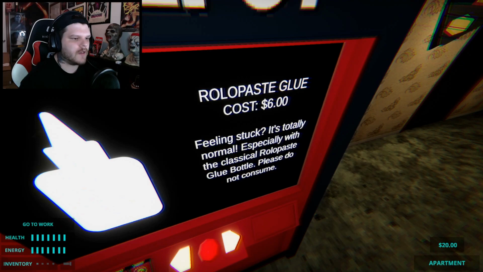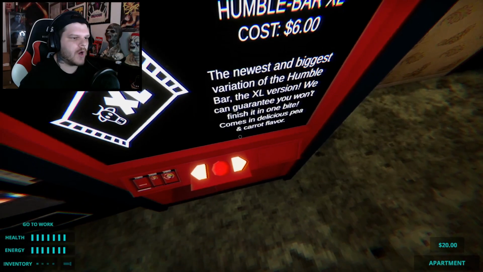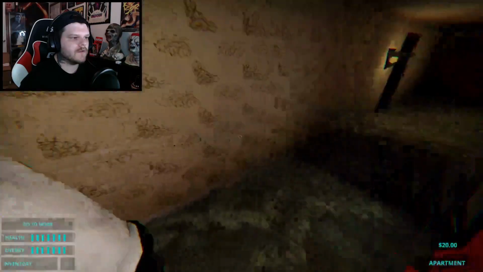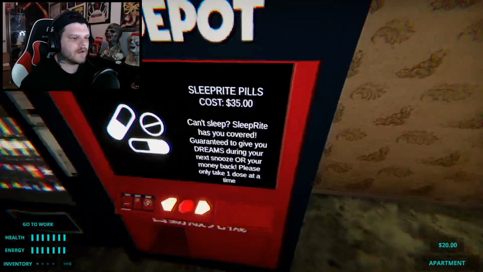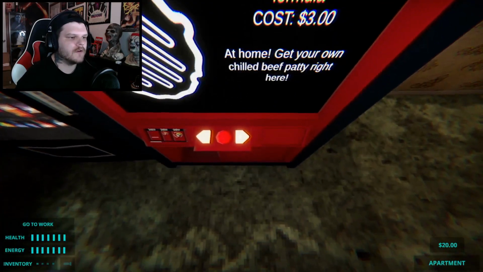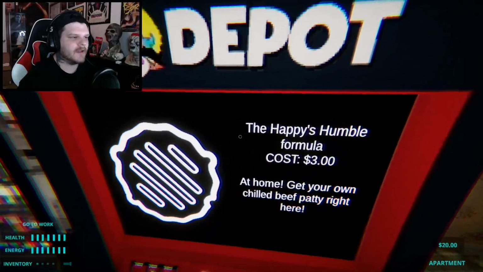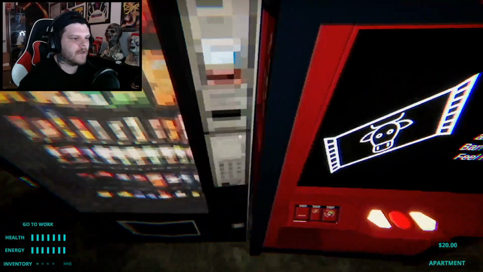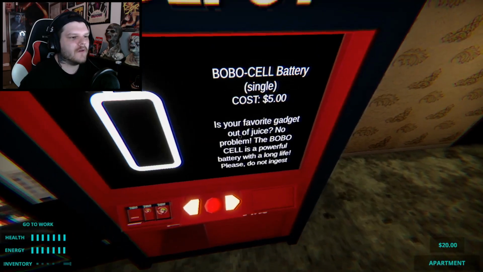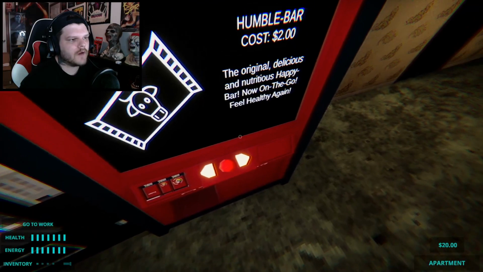Feeling stuck, it's totally normal, especially with the classical glue bottle. Please do not consume. That's an extra large Humble Bar. Expired Candelux. Sleep Right Pills. Hey, Toe, come here. Happy the Humble Heifer, number 27. Your very own action figure. Collect all five. The Happy's Humble Formula. Dude, if I buy the formula for $3, I can cook my own freaking Happy's burgers. Everything kind of looks fake like this. Yeah, I don't know what this stuff does. Bobo Cell Battery... Is that for the restaurant? All right, I'm going to grab a Humble Bar.